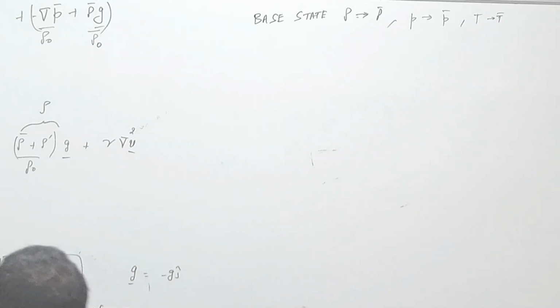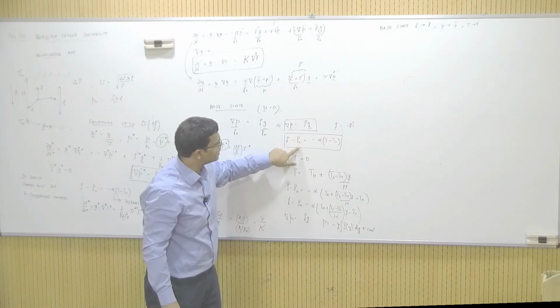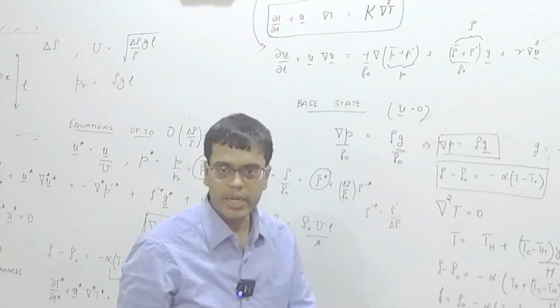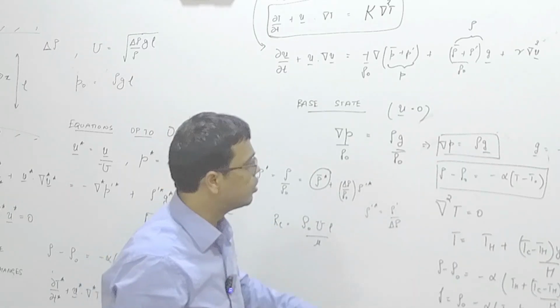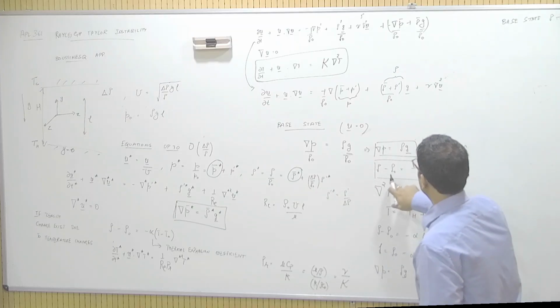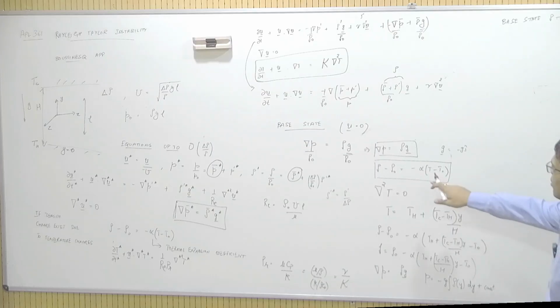Now notice that in this definition of thermal expansion, I am using some scales. Basically I am measuring the change in density from some known state. Okay, so if I give you this known state, then from there I am measuring the density changes, because at T equals T naught, rho is equal to rho naught. From that rho naught, T naught point, I am considering this straight line with the slope of alpha. Okay, so I know a state of rho naught and T naught, and they correspond to the scales that we have to use. So be careful, don't write rho bar here. This is not technically rho bar, but you can show that.